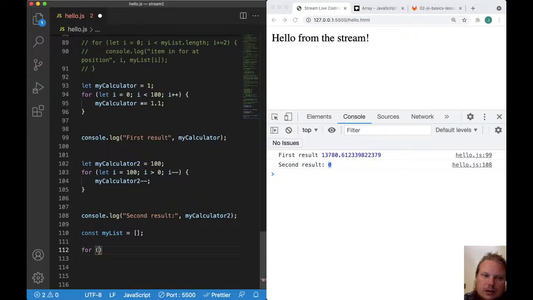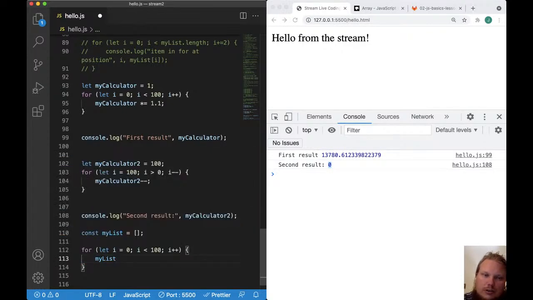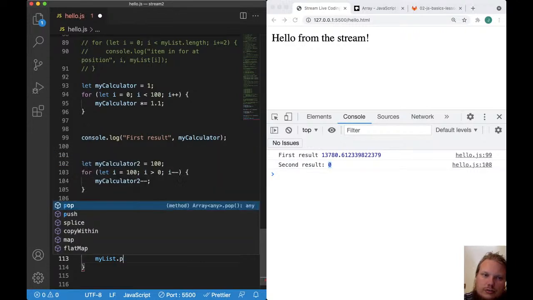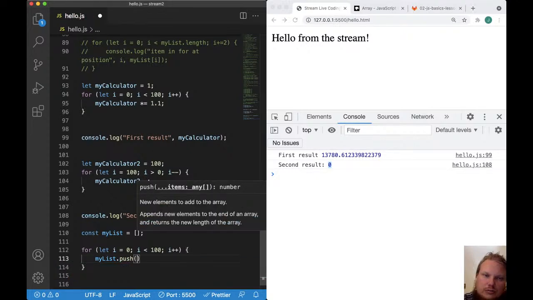Let's say I is 0, and let's say that I is less than 100, so we're gonna put 100 items into this list. And how you add items to a list is by calling this push method, and I'm gonna push the I variable.